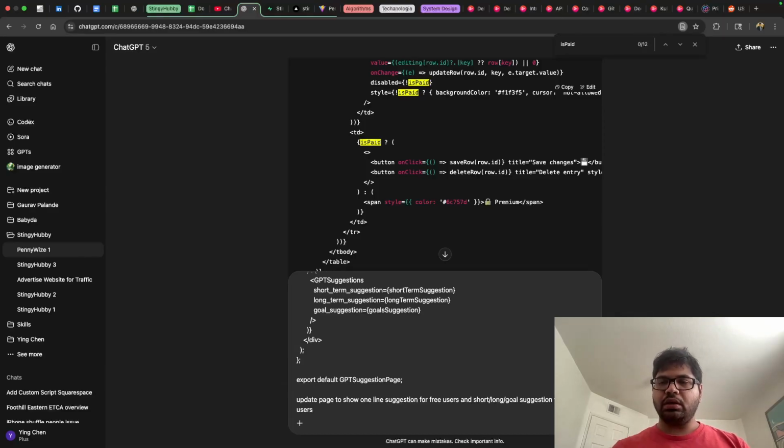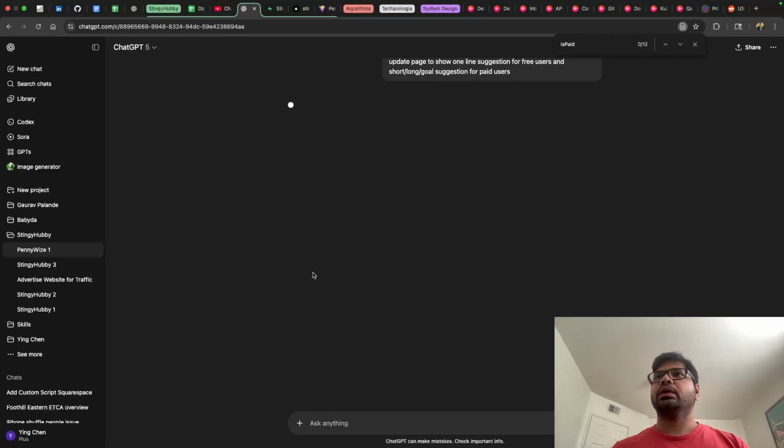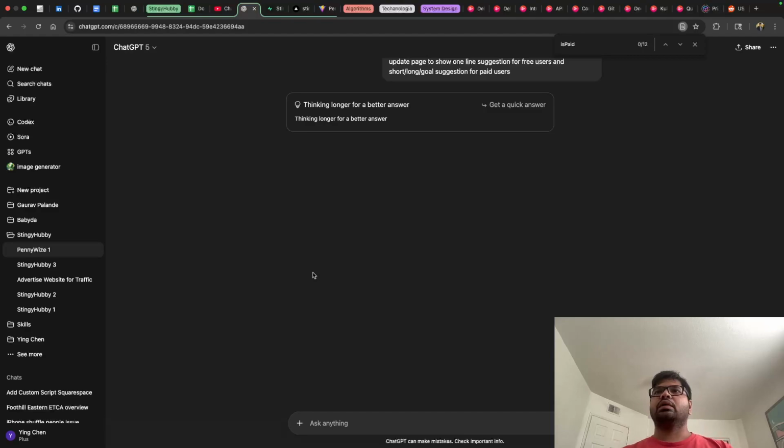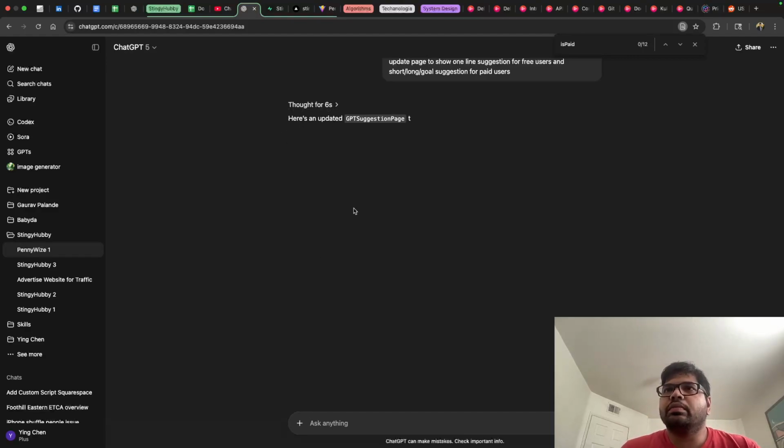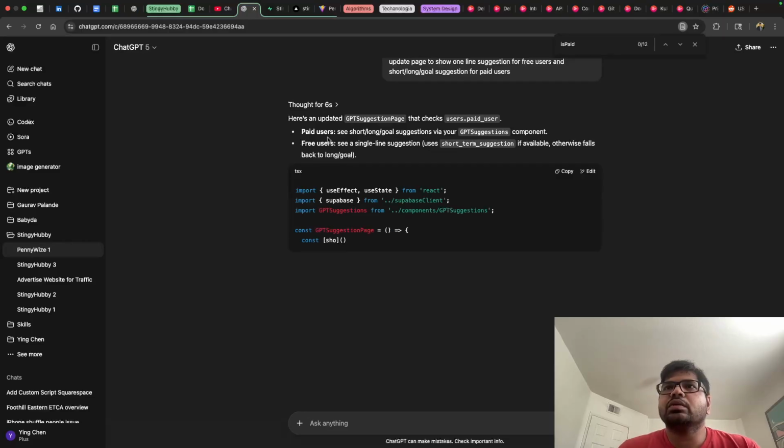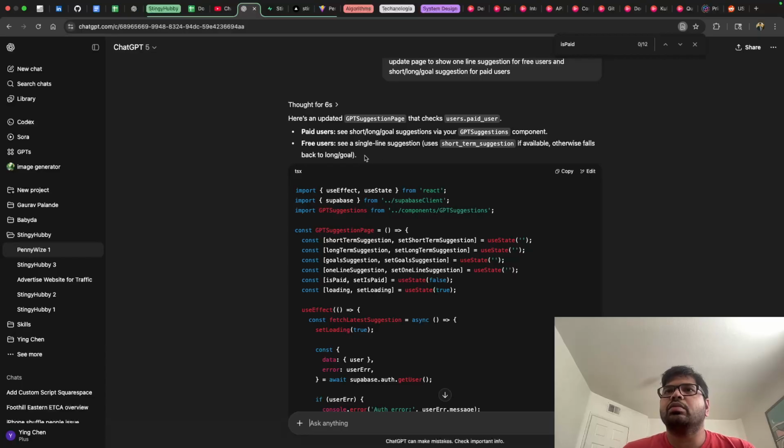Okay, so paid users see short, long, goal suggestions via the GPT suggestions component, and free users see a single line suggestion that uses short term suggestion if available, otherwise falls back to long and goal.